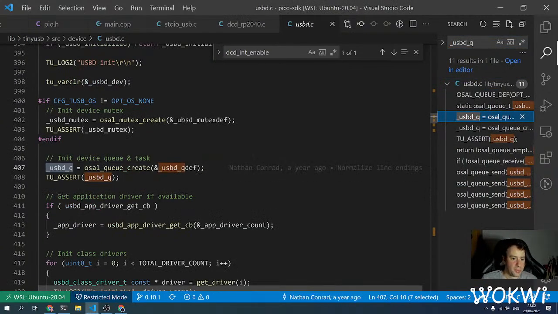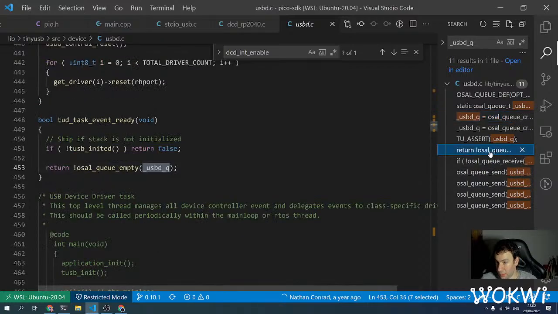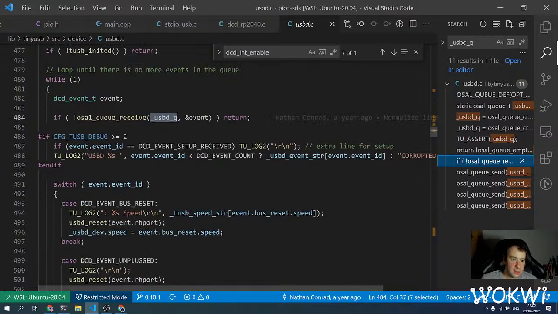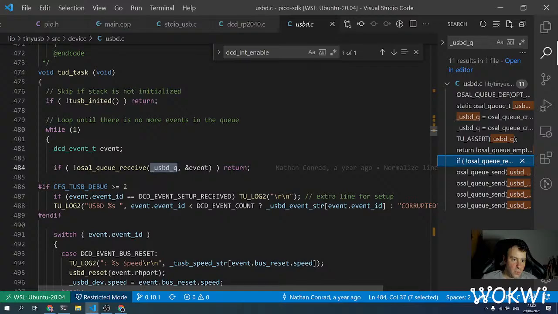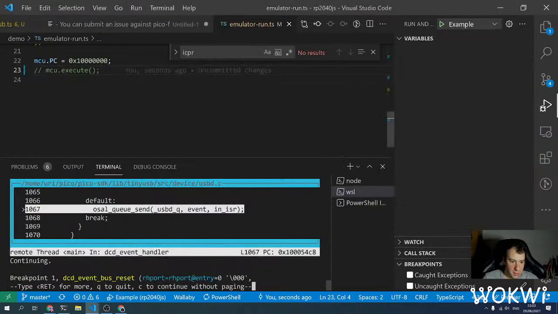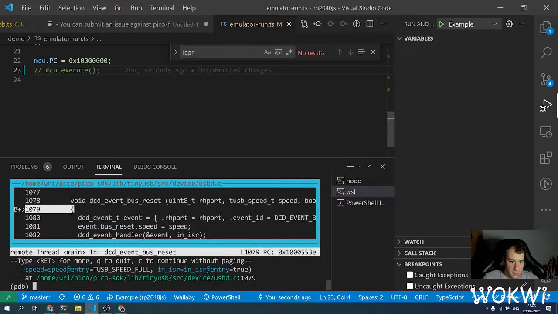So there is this task that we should probably breakpoint here to see if it, yeah, reset.